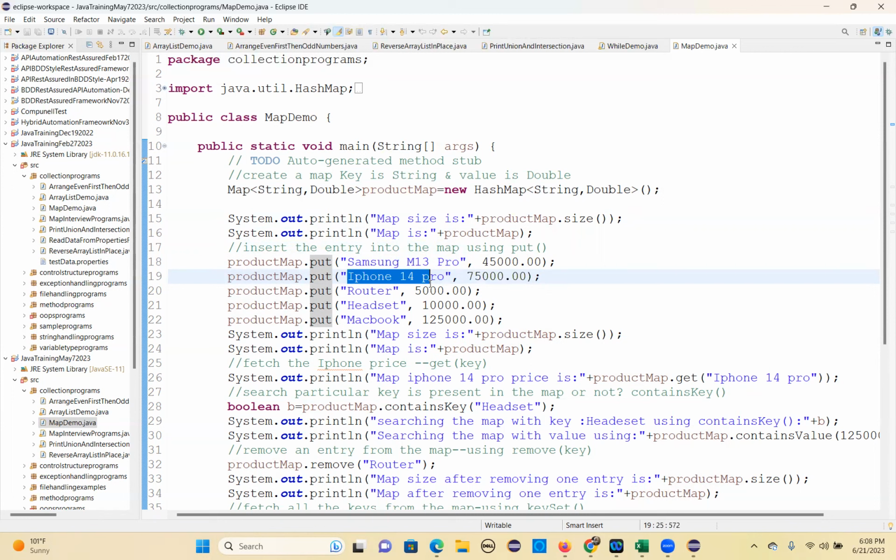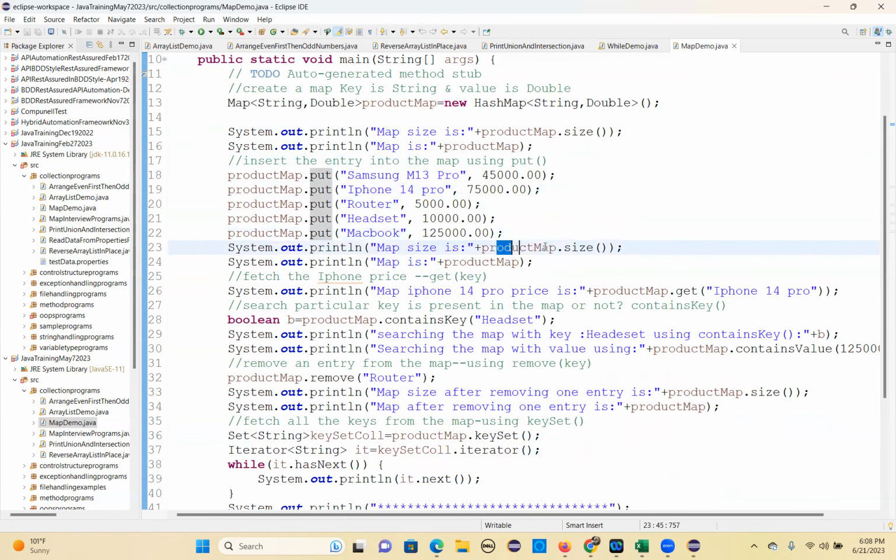Key is a string type and value is a double type. I'm just inserting that value 5,000. ProductMap dot put headset with this value. ProductMap dot put MacBook with this value. Then find the size.